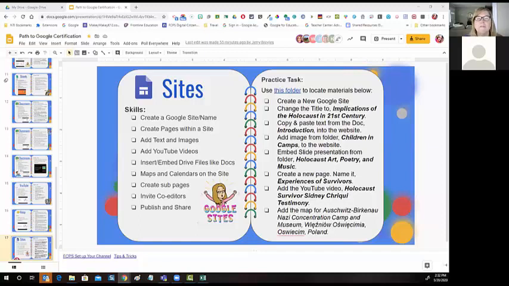But today we are focusing on Google Sites, and we're talking about those essentials that you need to know going into either just building sites, if you're not interested in certification at all, and that's fine. This session stands alone. Or if you are doing this as part of the Google certification path, then this will touch on some of the essential information you need to know for testing.